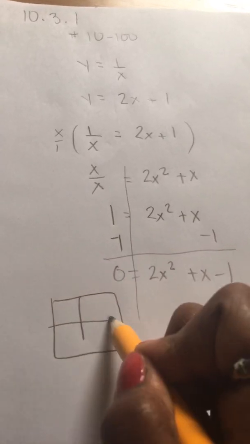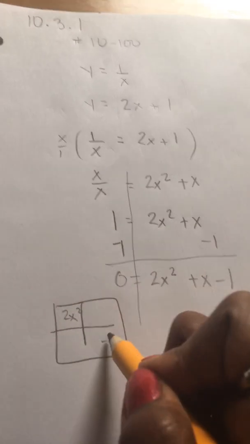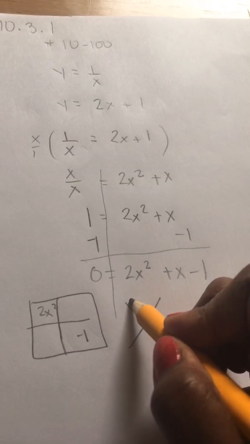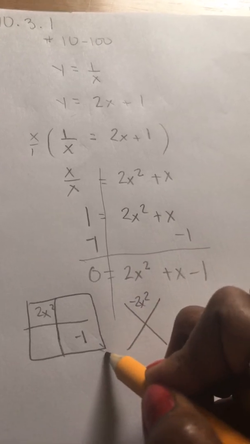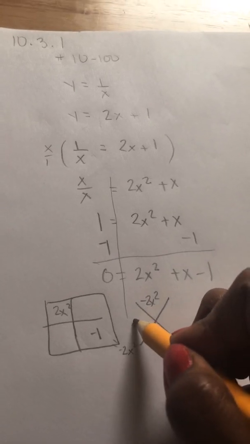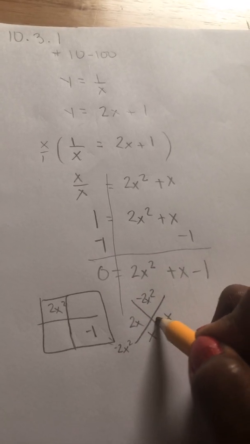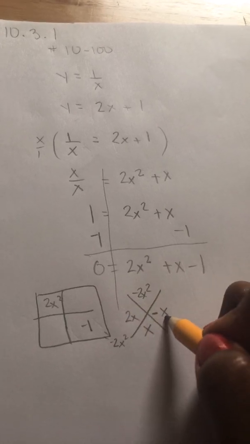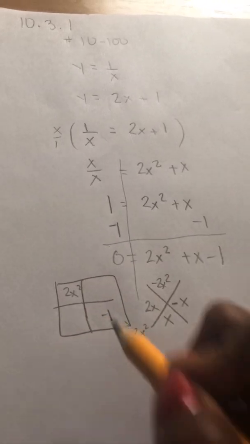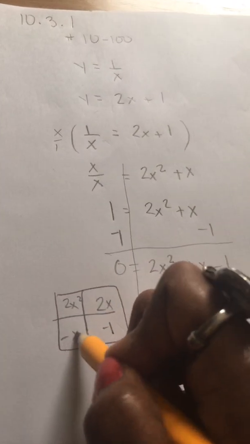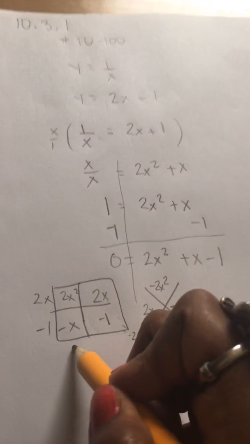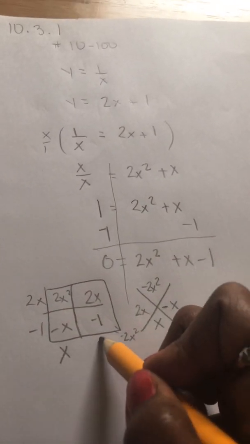So we'll use the box. 2x squared goes here. Negative 1 goes here. And then I'm also going to make the diamond. Sorry, lazy diamond. Negative 2x squared goes here because that multiplies equal to negative 2x squared. Positive 1x goes here. So now I need a 2x times x, make this one negative. So 2x times negative x, negative 2x squared. 2x minus x is x, so we put that in here. 2x, negative x. That's 2x as the greatest common factor there. Negative 1 here, x here, and here positive 1.